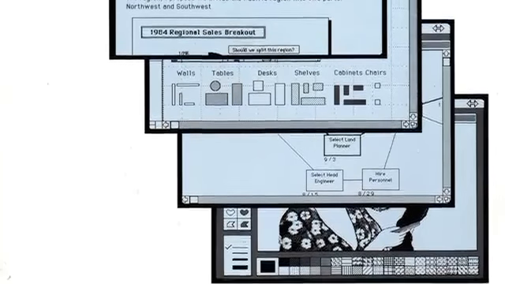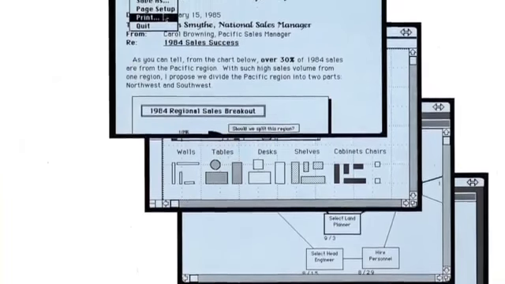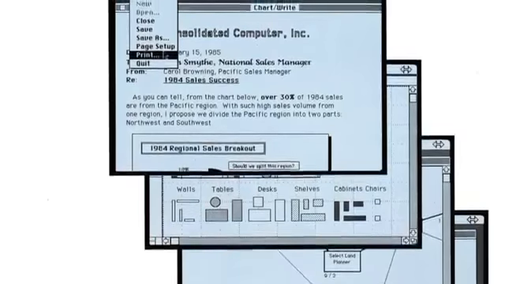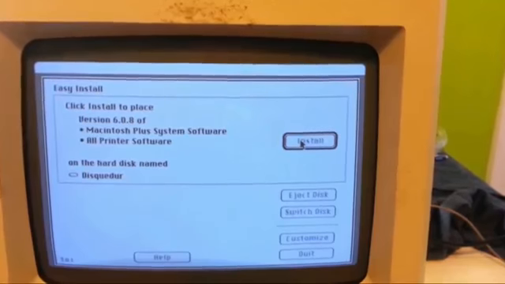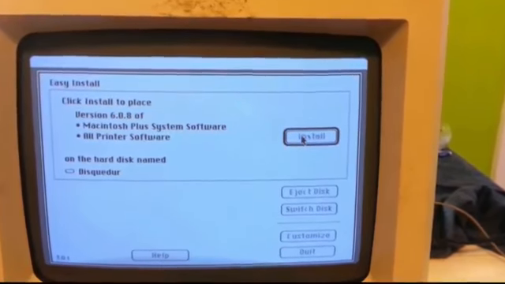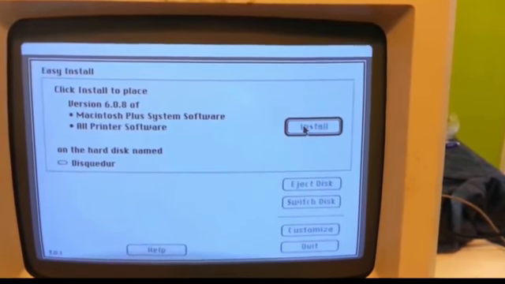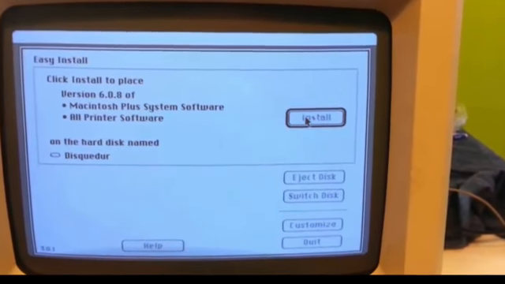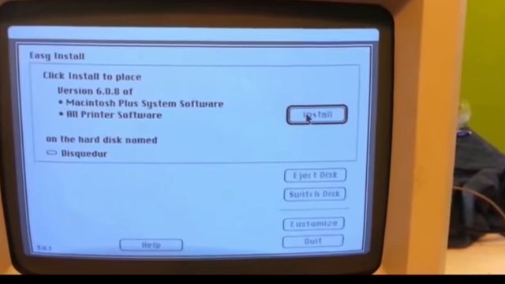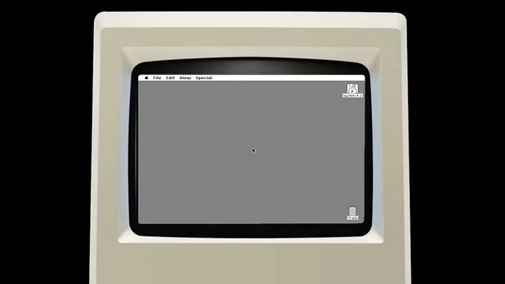The main feature of System 5 was MultiFinder, an extension which let the system run several programs at once, but users could choose to disable MultiFinder and stick with running one application at a time. Also included with System 5 for the first time was Installer, a tool that could be used to update a previous system folder to a new version. Because Installer typically targeted a floppy disk, the user needed to indicate which Macintosh the floppy would be used on, so that the correct control panels could be included. Installer could also be used to update printer drivers. System Software 5 was available for a very short time and only in a few countries, including the United States, Canada, and some European countries.